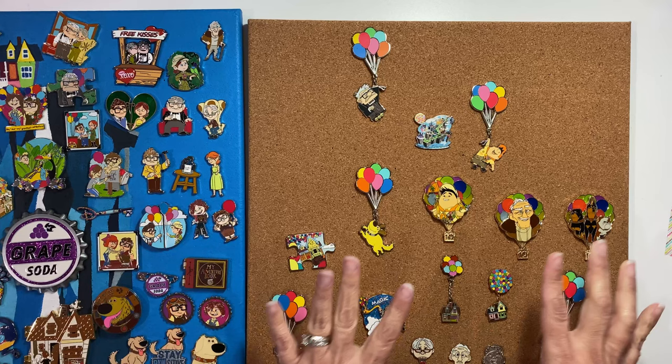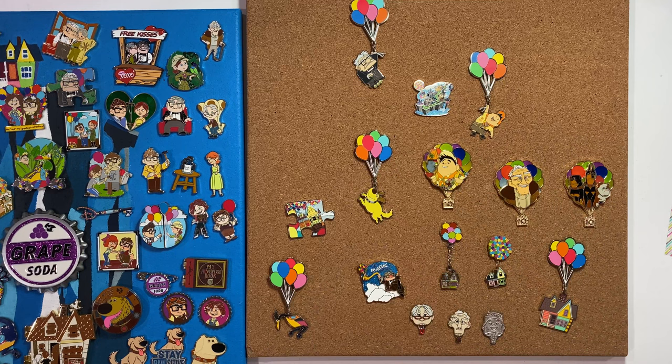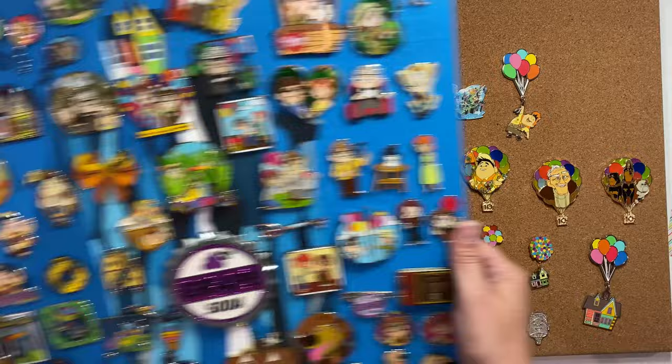I was thinking, okay, I'll do everything that is specifically balloon related, like the house hanging from the balloons or the characters hanging from the balloons. Some are, I guess, questionable. So, okay, great for these, but let's say, does this one fit in there? Or this one?